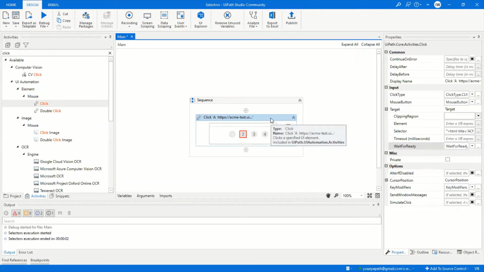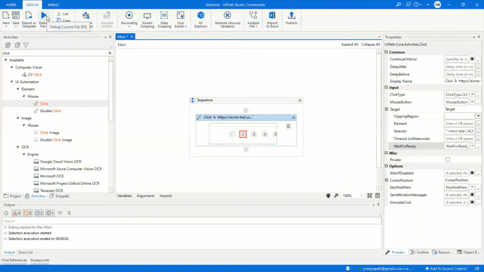So at this moment in time, we set the wait for ready. We checked out our selector. Things are looking good. Obviously, you can come in here and change your description and be a bit more specific as to exactly what this is doing. We'll table that thought for later.